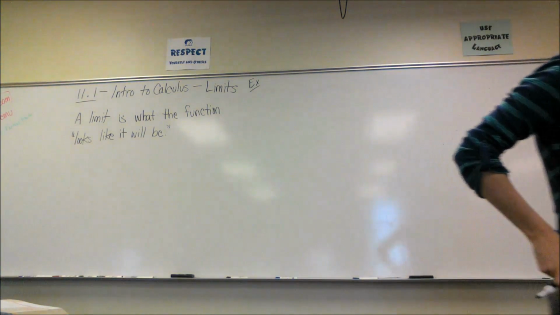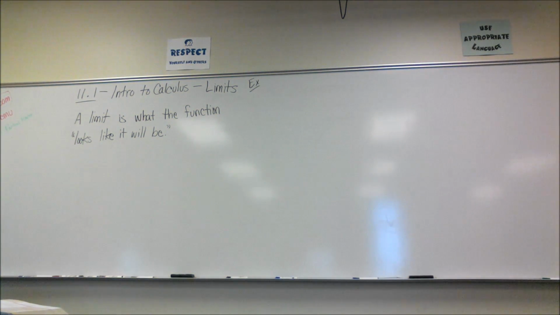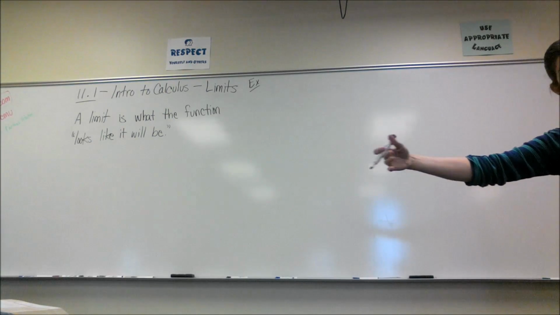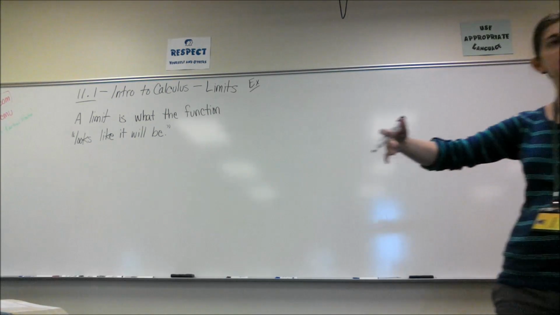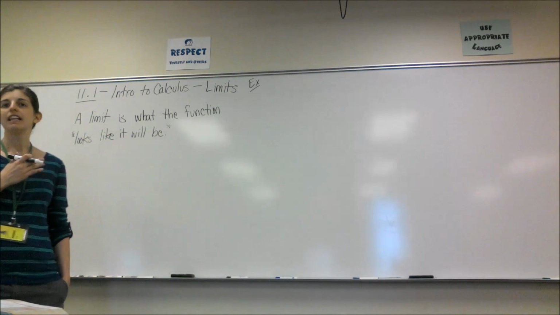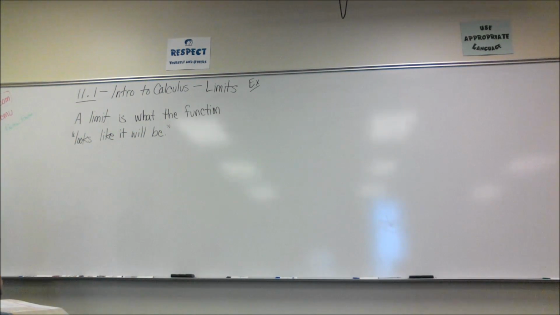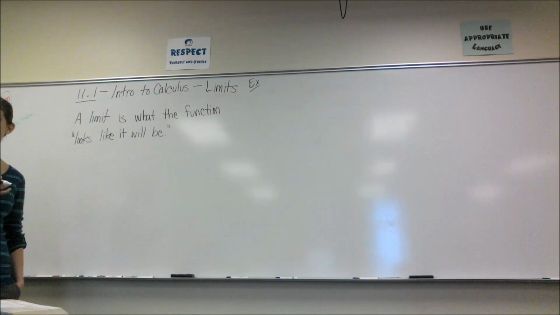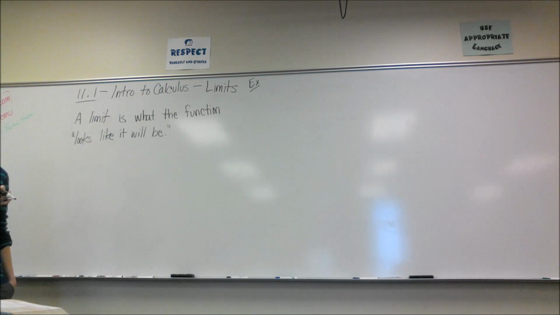If I talk to you about a limit, that's what the graph height looks like it's going to be. You might want to make a note of that to yourself too. So when we say limits, I mean what height am I going to? What function value? The x value is going to be the limit as x tends to something. As x is going towards something, what does it look like your graph's height is going to be? The important thing with a limit is it doesn't actually matter what your graph's height actually is. Okay, we'll get to that in a minute.